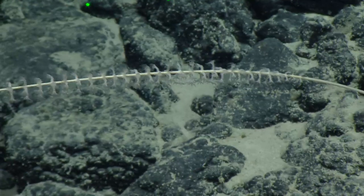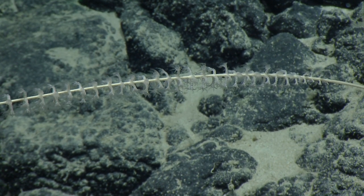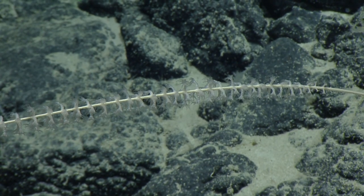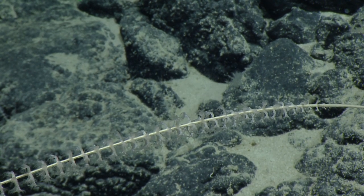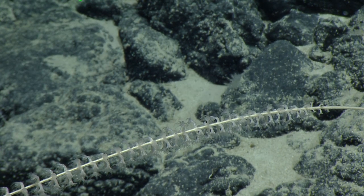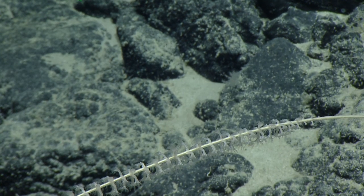So, with this amazing zoom, I think I'm actually able to see the sclerites, those lines on that coral. The little lines on the polyps. Okay, yeah, I'm definitely seeing those too. I do not see any banding though, so this is not a bamboo. That combination makes me think that this is a primnoid. Unbranched primnoid, yes.